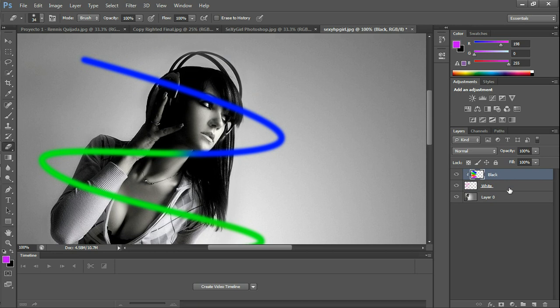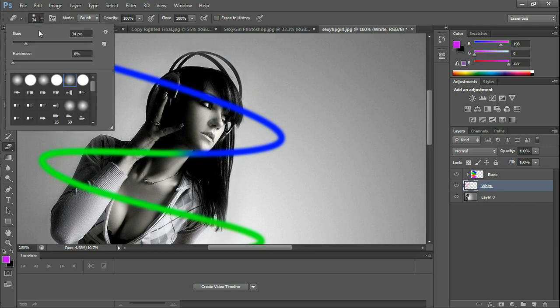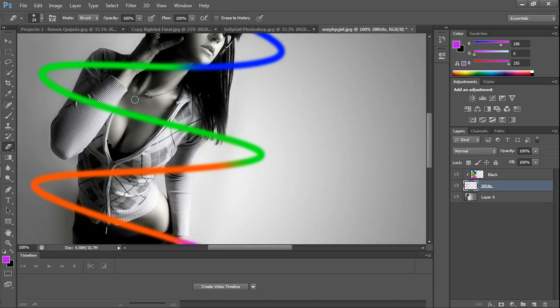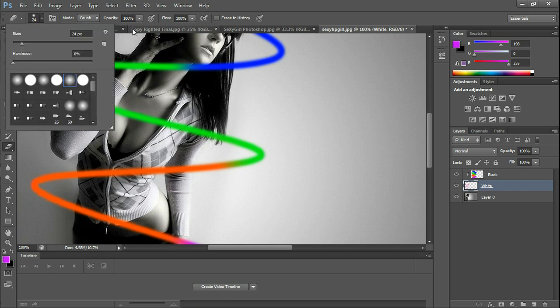You're going to click on this layer right here, the white layer, and now you can delete. I'm not being too exact here, just doing this for tutorial purposes. I'm just going to do it quickly for you guys so you can see. You can take more time and do it right, you know. No, it's not perfect, right? But anyway, you get the point. And here we need to delete here. I recommend using a soft brush. Select the soft brush.